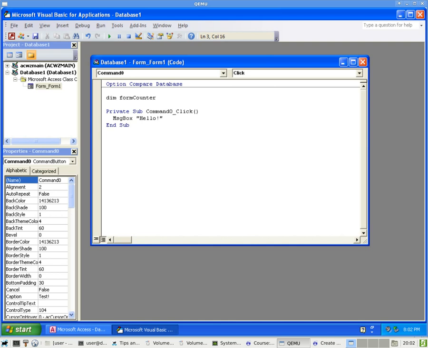The only things you can use are A to Z lowercase, A to Z uppercase, 0 to 9, and the underscore symbol. And it also has to start with a non-numeric character. You cannot start a variable name with 0 to 9. But formCounter is perfectly fine.